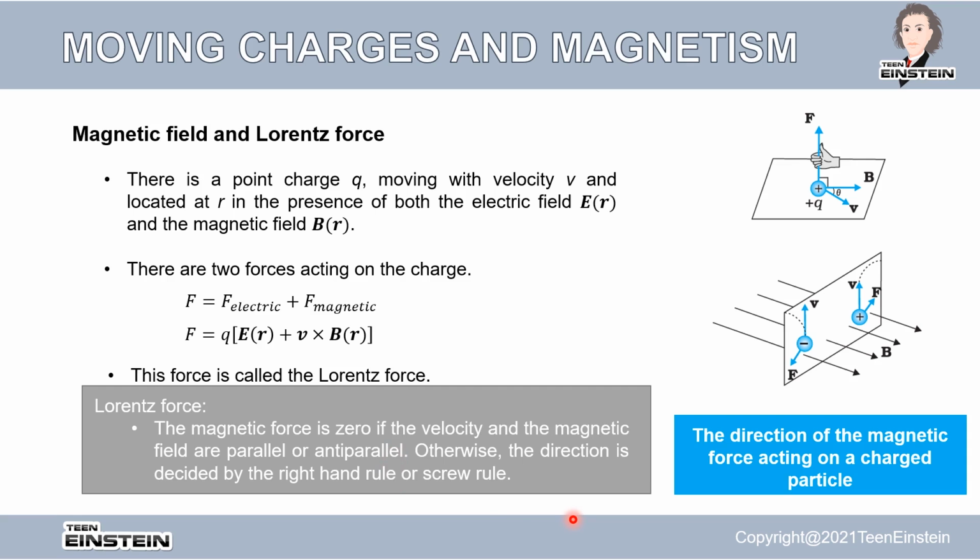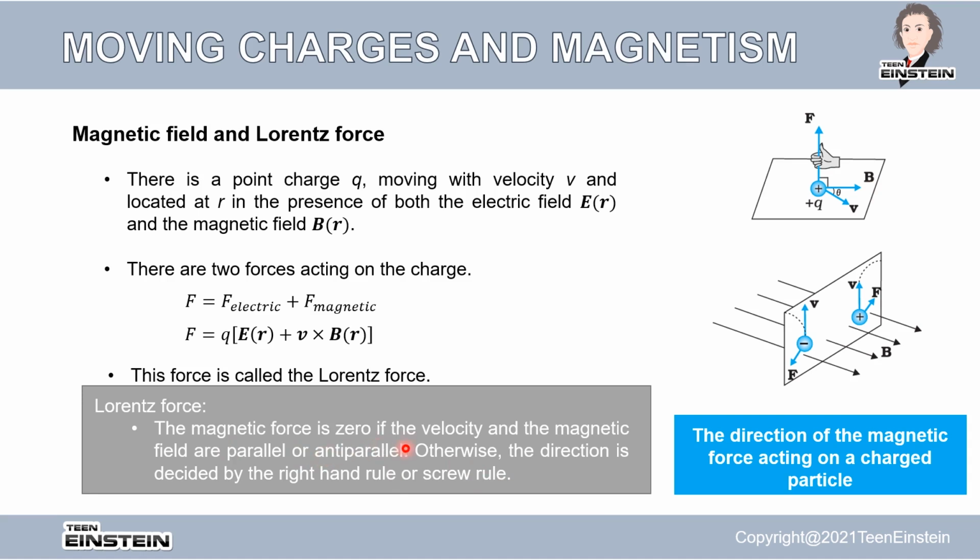So what do they mean by when the velocity and the magnetic field are parallel? See, there is an angle theta between V and B. What if this theta becomes 0 or 180 degrees? Then V cross B gives rise to VB sine theta. Sine 0 is equal to 0. So then there is no magnetic force. So if there is a magnetic field and the particle is moving along the same direction, then it does not feel any force due to the magnetic field. So that's what this point says.